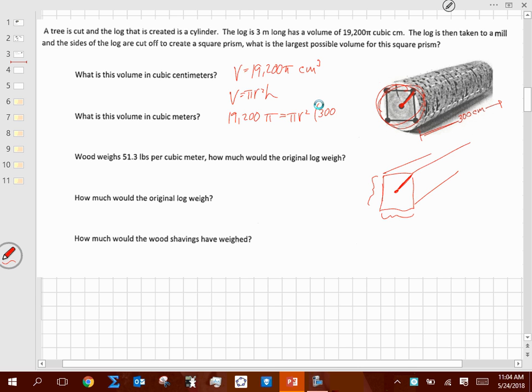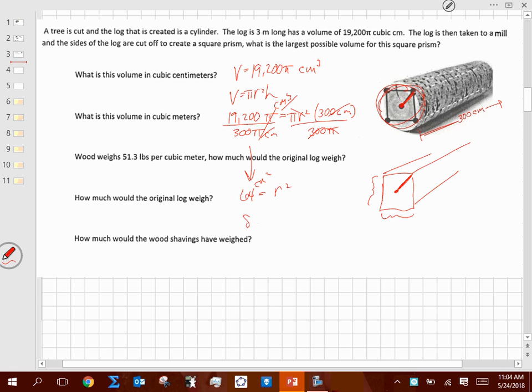to be 300 centimeters. Okay, we'll divide both sides by 300 pi here. So that cancels, cancels. Leaves me that number right there. So the pi's are going to cancel. So essentially 192 divided by 3, I think gives me 64. It does. So it gives me 64 is equal to r squared. And this would be centimeters squared now, because this was centimeters cubed. We divided by 300 pi centimeters, so it leaves me 64 centimeters squared.